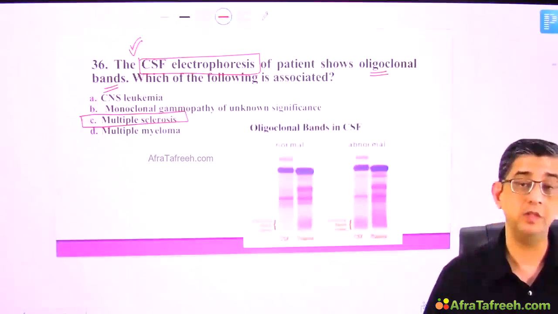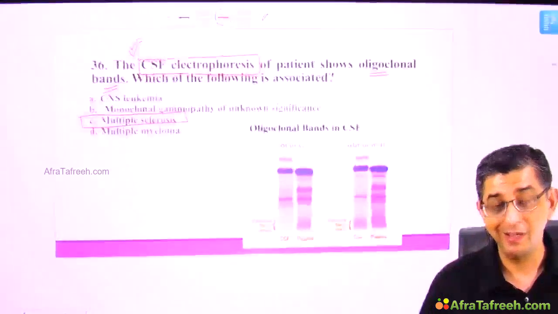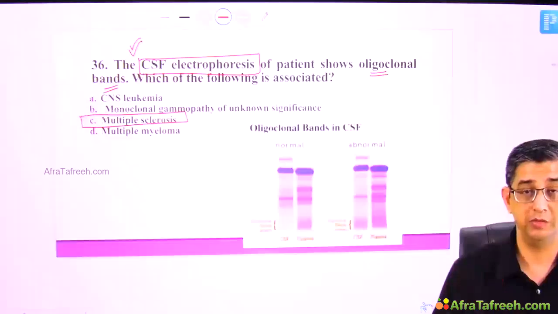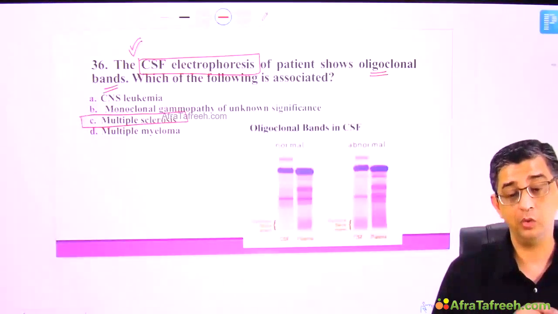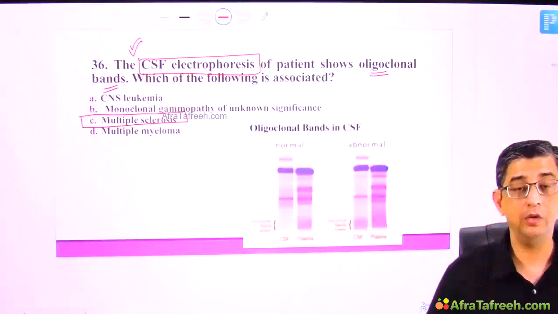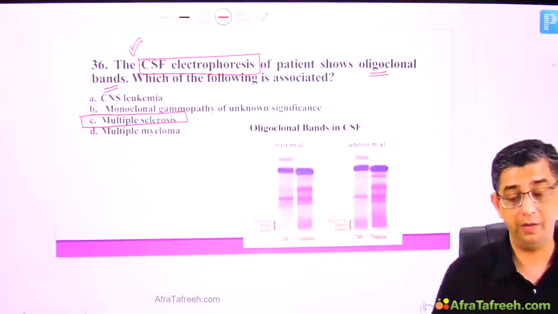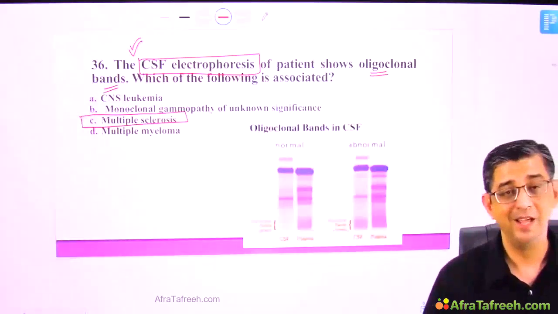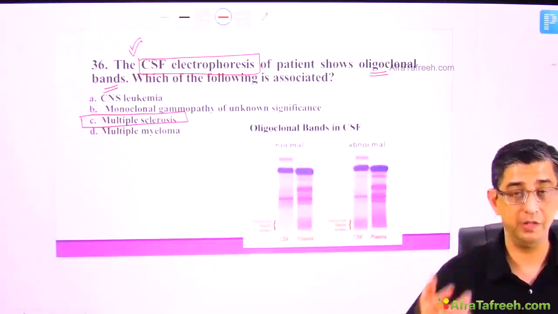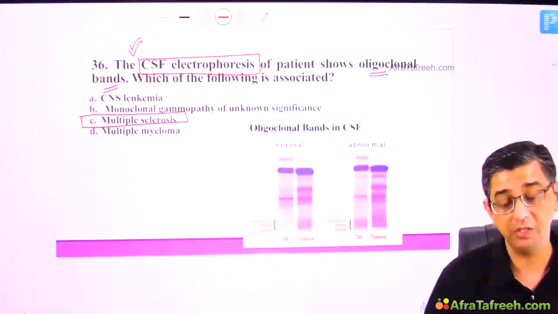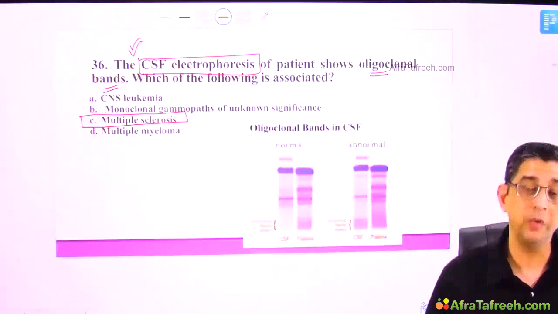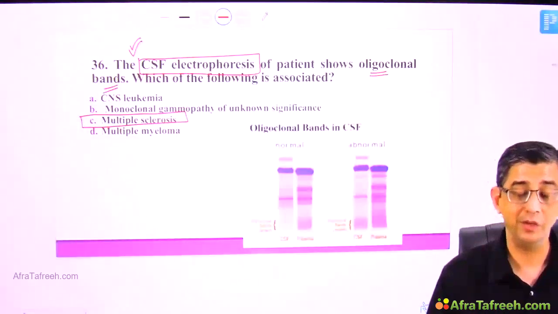So these are a couple of details which I wanted you to practice and listen to here. I would now like you to scroll through this entire video fast before you wind up with the video. I want you to scroll through the images once again in a quick 5 minutes and just try to recall the main core issues that I've highlighted. I'm not asking you to cram the answers. All I'm saying is just look at the images once again so that your brain can register. You would have a visual stimulus that would be imprinted, and therefore this definitely should help you in improving your strike rates. Thank you so much.